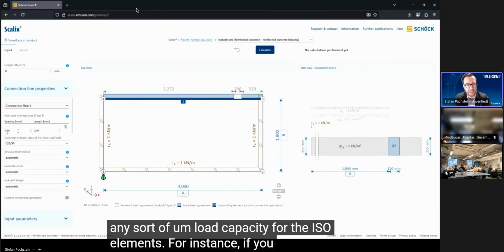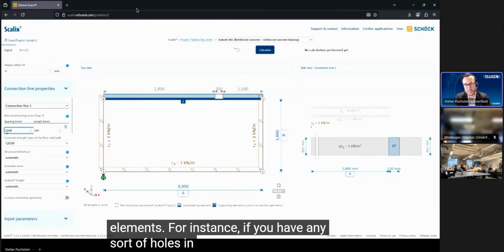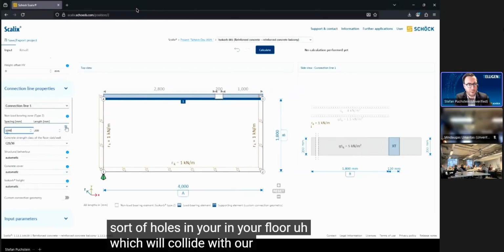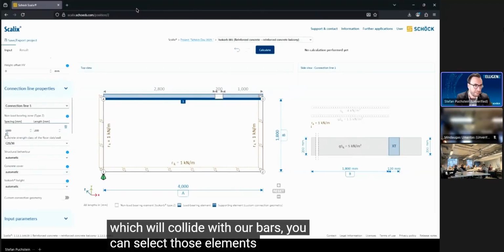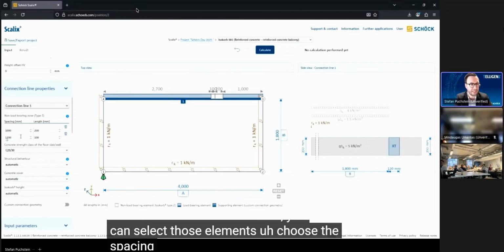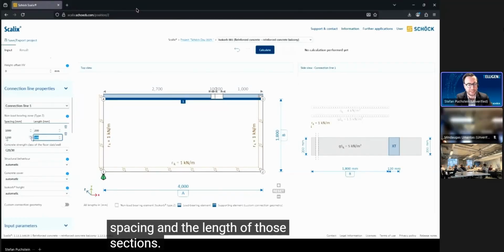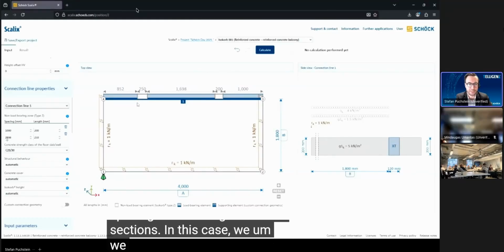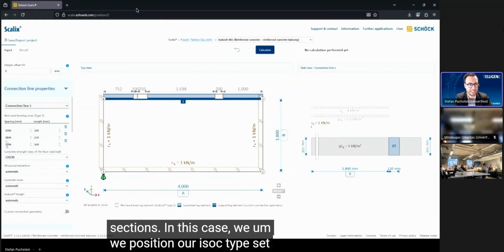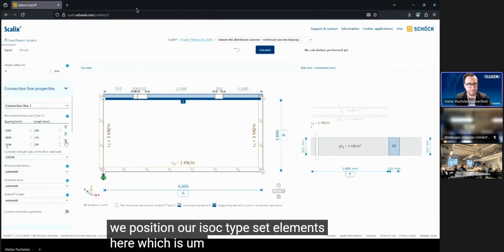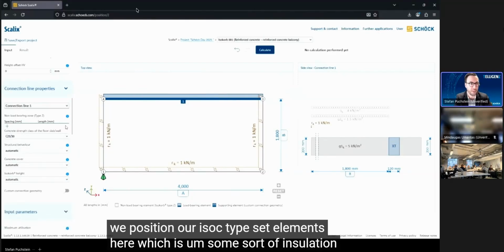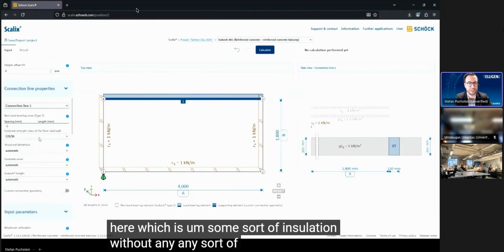For instance, if you have any holes in your floor which will collide with our bars, you can select those elements, choose the spacing and the length of those sections. In this case, we position our isocorp type Z elements here, which is some sort of insulation without any load capacity.